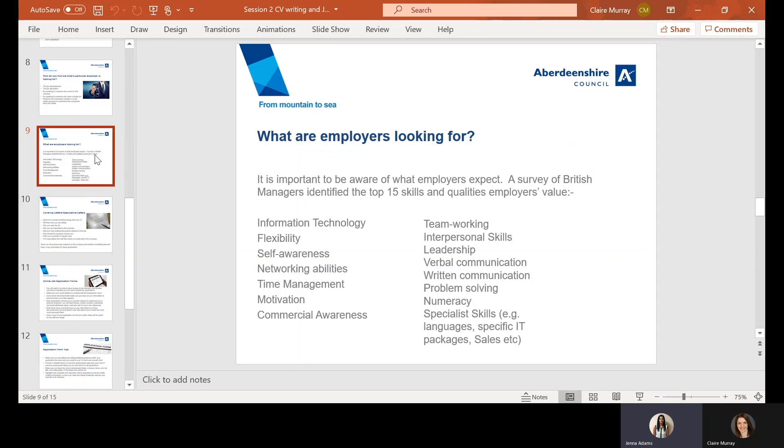Team working is usually a good one, as well as any specific skills you might have. For example, in accounting there's SAGE software; in a caring-type role you might be trained in mental health or manual handling; or you may be bilingual, which could be an asset depending on the role. It's always good to highlight your unique selling points.